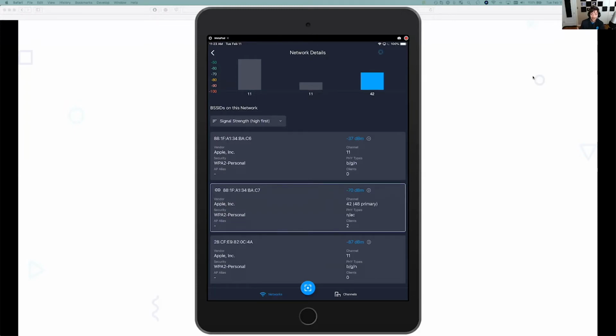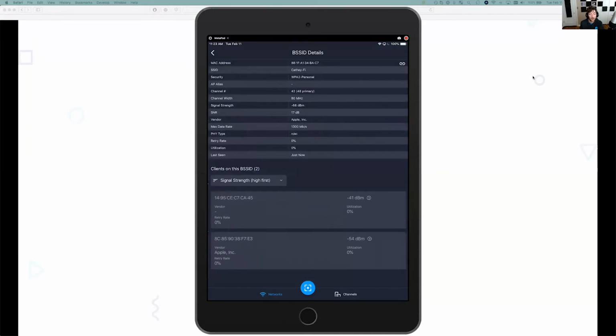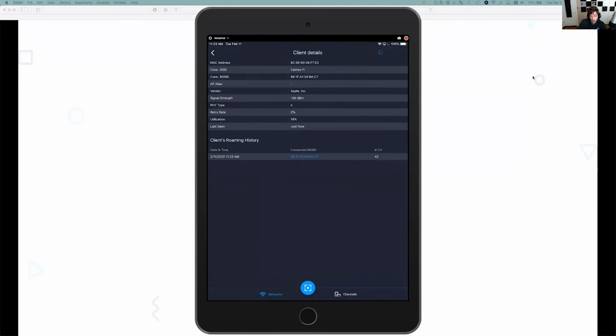And furthermore, I can see what clients are on the network. So if I click into my 5 gigahertz radio card here, I'm now able to see what other clients are on the network, which is really, really cool because remember, there's a packet capture adapter built into the WiSpy Air. So one cool thing I can see is, of course, I'm looking at the BSSID at this point, but say I want to take a look at some clients. It looks like here's an Apple client that I want to take a look at. And at this point, you can essentially play hot or cold with the signal strength, which I think is really neat if you want to locate a client on the network, and you get some cool analytics.